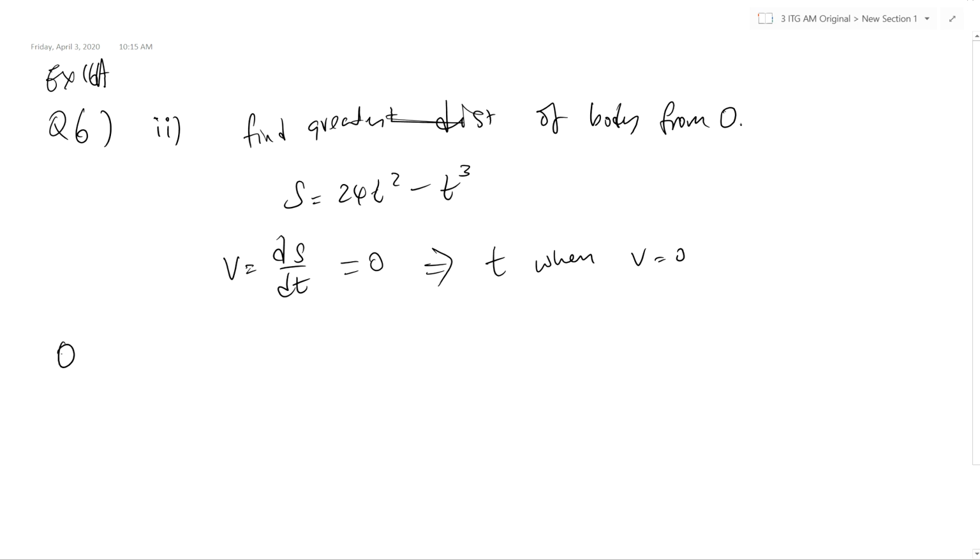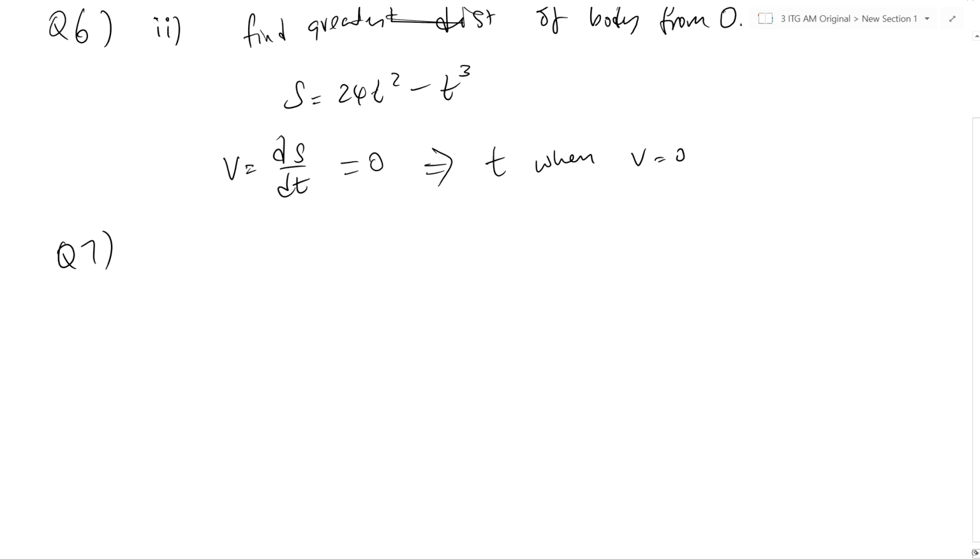Then, for question 7. Cyclists travel in a straight line. Traveling from left to right or right to left, they are both considered in a straight line. When they turn, they can also turn along the straight line. It is an immediate U-turn. They don't turn one round.